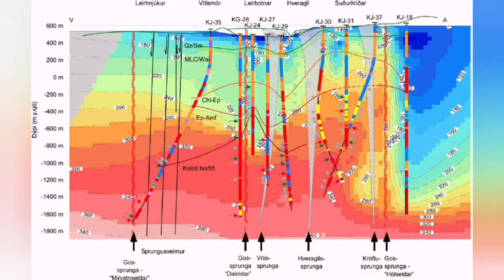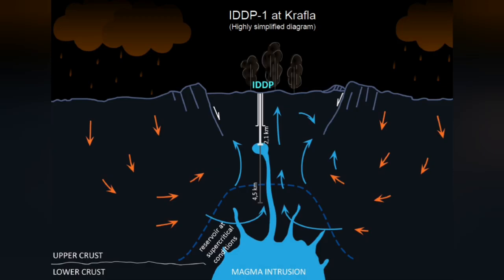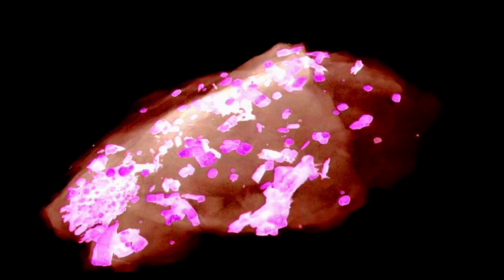The Krafla fires in Iceland are famous for this — we had a lot of eruptions from the 1970s to the early 1980s. We dug boreholes into that volcanic area and some reached the molten magma in liquid form. Nothing like what we expected happened — we actually quenched it, meaning we made it suddenly cool down and solidify. This is a picture, an x-ray image, and you can see it is made of some crystals and rest of it is glass — crystals of plagioclase.